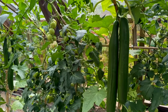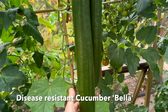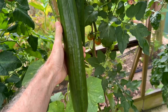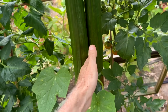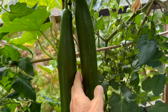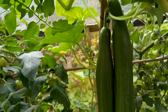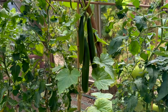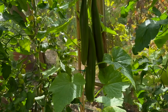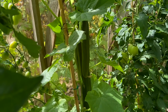Now, I know there's lots of varieties of cucumber you can get, but I do find Bella is an exceptional variety. Just look at the length and size of these fruits. Certainly ready to harvest now. Massive cucumbers, one developing from this leaf node and the next one up. So I've got a couple here now ready for picking. More fruits developing up the stem, and along here another plant of cucumber Bella. So you're going to get a really generous crop and hopefully be picking cucumbers over many months through the summer.